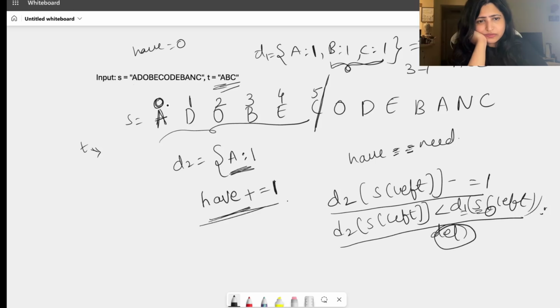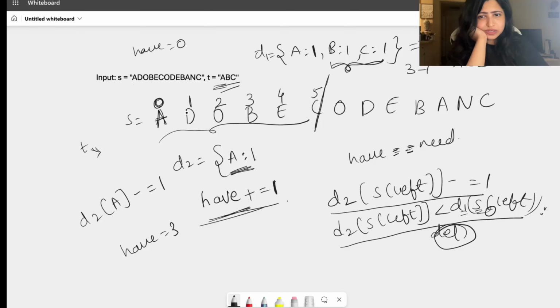Okay, so until the fifth index is a valid window, right? If you're deleting the leftmost element, which is a, we have to decrement d of a by 1. And if we do not have any other a in this window, which is starting from 1 and 5, then if you keep your have as 3, your condition is again satisfied.